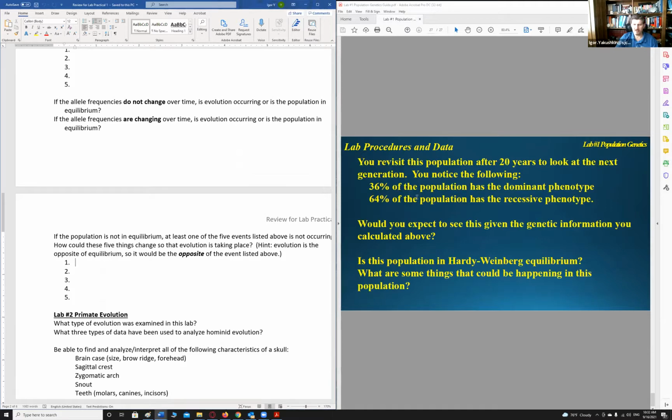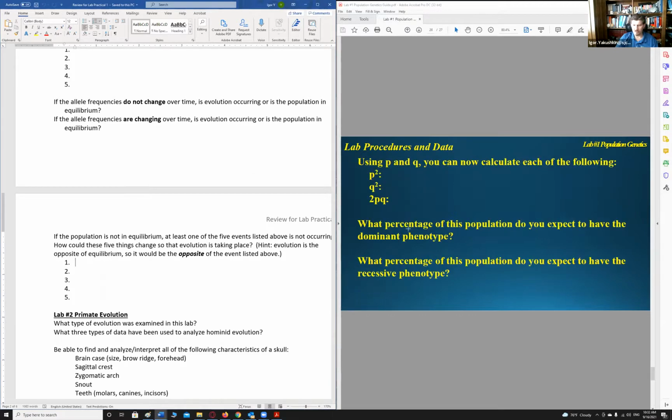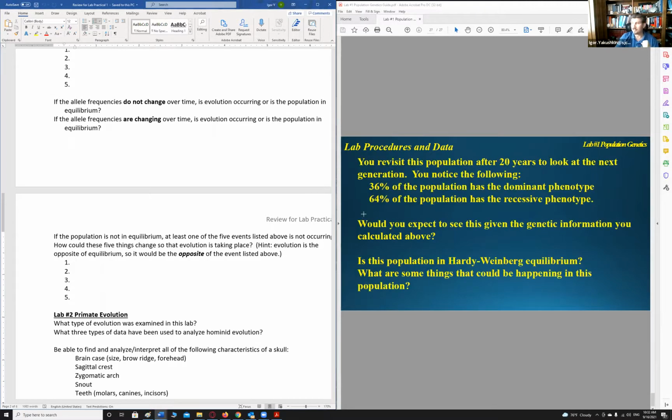If you revisit the population, here you're calculating the frequencies, and then you're comparing to the next generation. So make sure you will be able to do all of the post-lab problems. Overview them. They are on the lab practical, similar. So if you have any questions, you're not really sure how to solve those problems, please let me know, okay? Shoot me a quick email saying, hey, I don't really remember how you ended up with such a number.